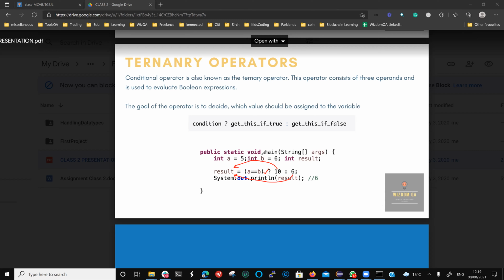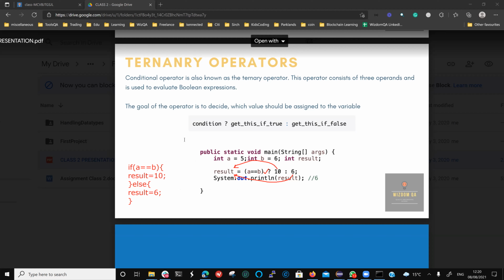If I want to put this in an if-else statement, then I would do like this. I would say int result. Okay, you already have int result here. So I would say if A equals to B, then result equals to 10, else result equals to 6, right?